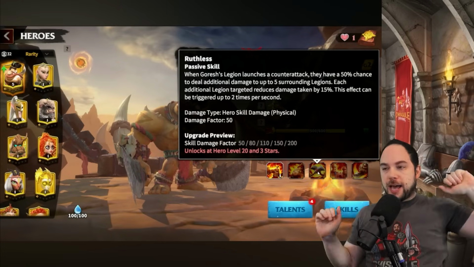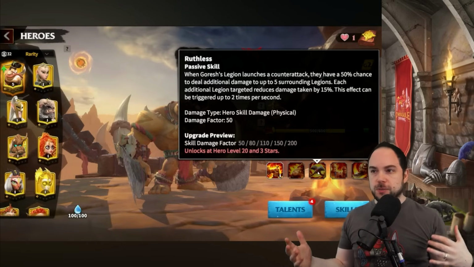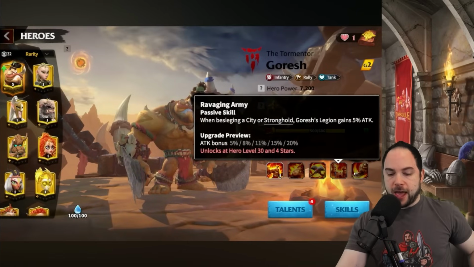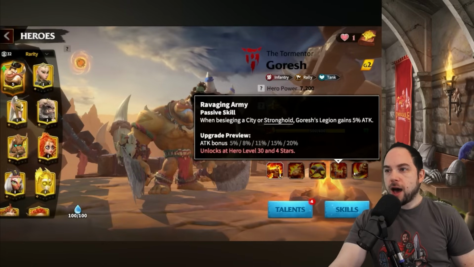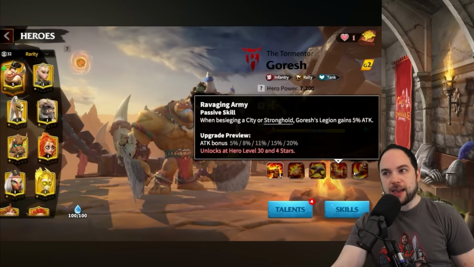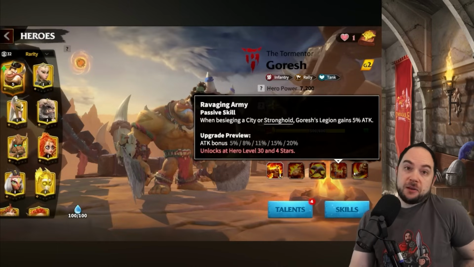I mean, you want to boost counterattack as much as you can, which is why Skogul is just going to be an obvious pairing, I think. Wow, okay. And when attacking a city or stronghold, they use besieging, which is the most confusing word, because I don't know if they mean just generally attacking or rallying or both. I think it means both, but you get 20% attack.